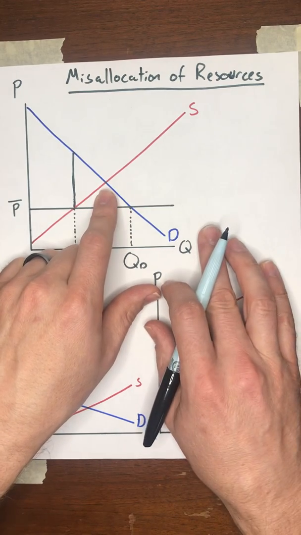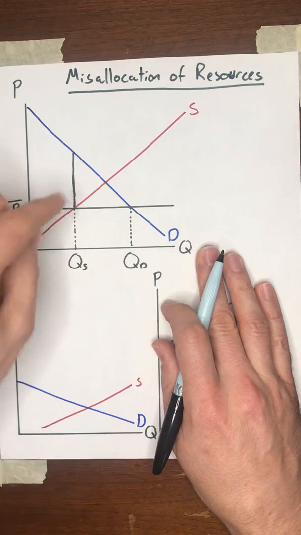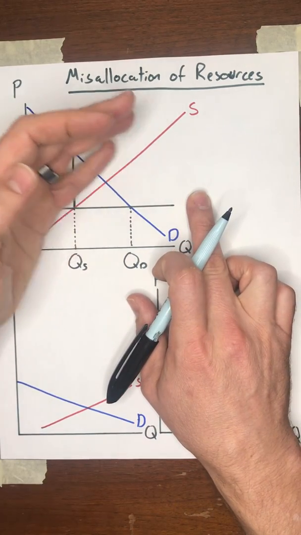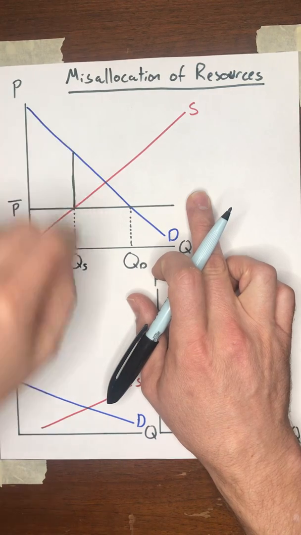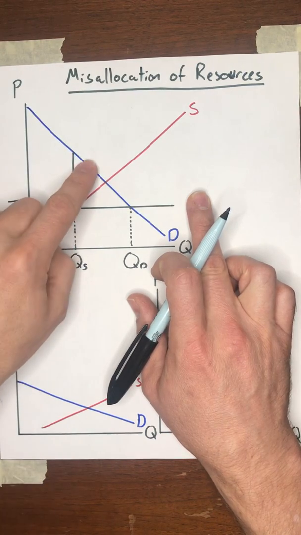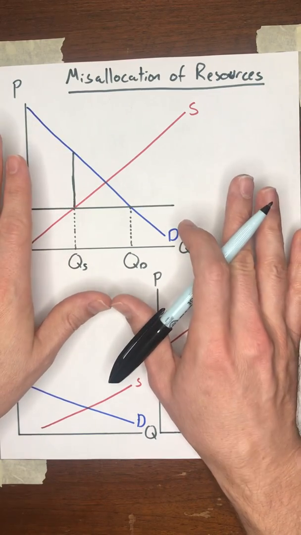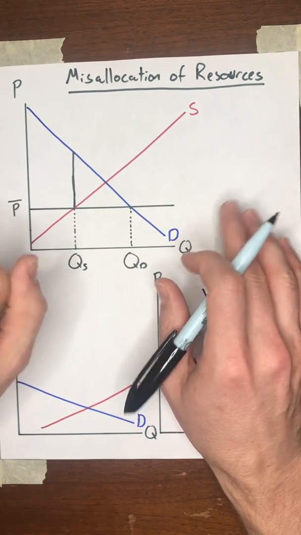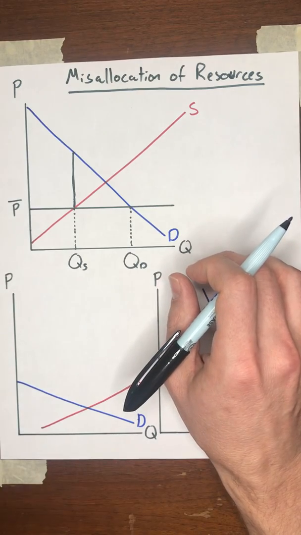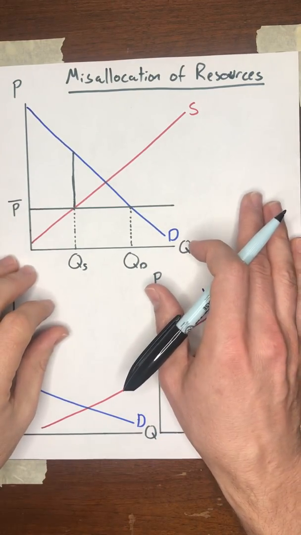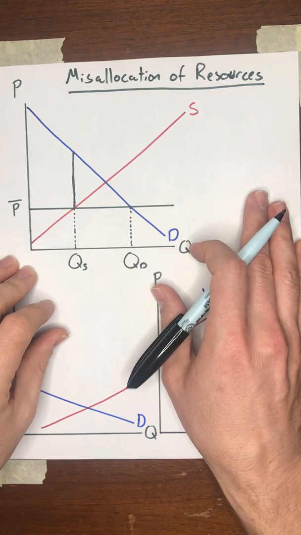But basically, after a natural disaster, the equilibrium price tends to go up because people demand more of a lot of products. There might also be a reduction in supply. Both of those things push the equilibrium price up. But in states of emergency, commonly, it's illegal to raise your price above what it used to be in equilibrium. And so you end up with shortages of a lot of goods that people need after a natural disaster.